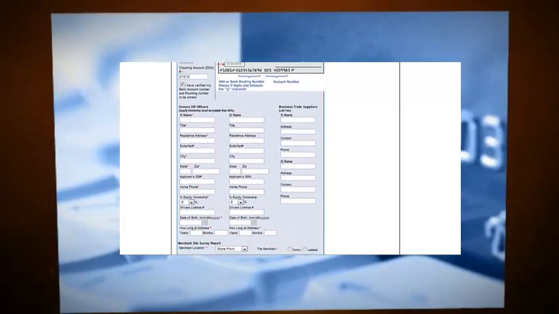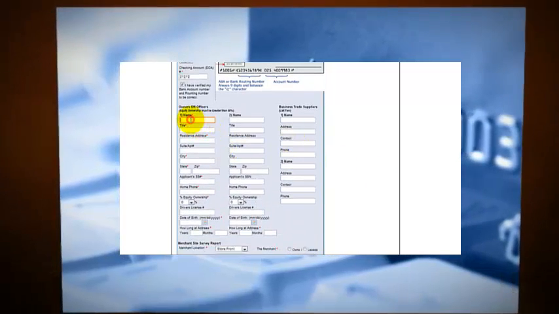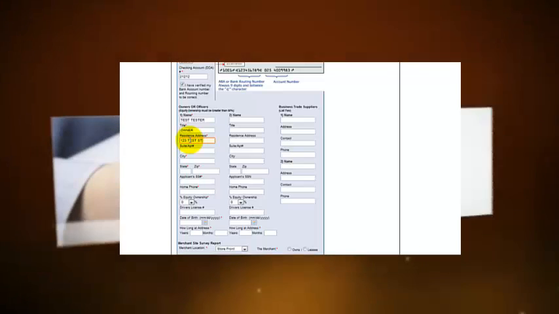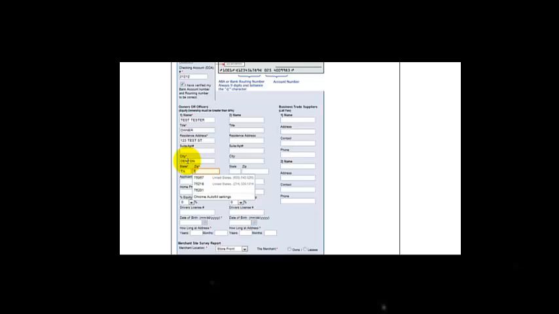And we move down to the owner information. When we get to the owner information, obviously you're going to put the name of the owner. First and last name goes in this box. And then their title goes in the next box, and that's always going to be owner, unless it's an officer of a corporation, but 99% of the time you're going to put owner. You're going to put the owner's home address. The reason we do this is for the Patriot Act. We have to make sure that nobody's funding terrorism out there, so we have to do a little background check on them first. The city that they live in, put Denton for the test, Texas, and 75068.